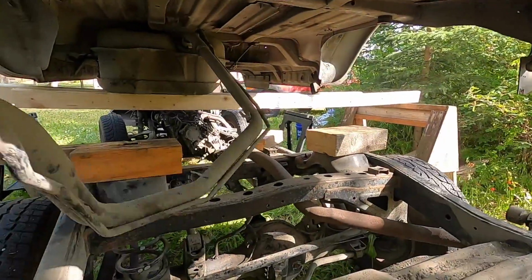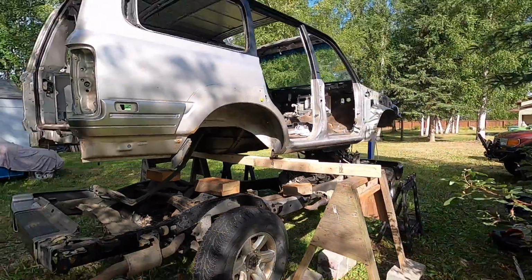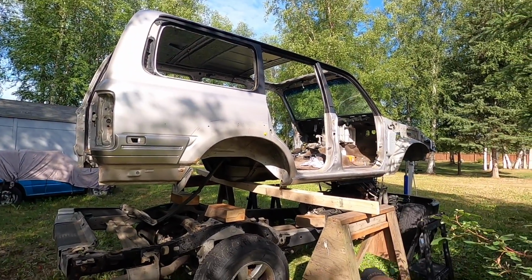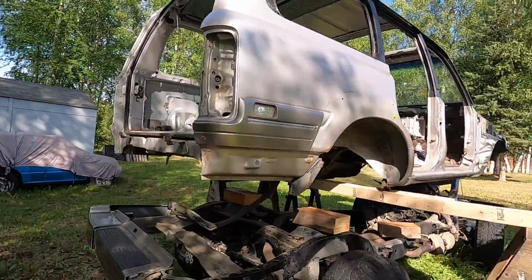But we almost got it, guys. Still want to be careful, man. Anything can break at any time. Once this thing falls out, we're pretty much done. So I want to pull out the chassis, and then this is too sketchy to leave like this. So once I pull it out, I'm gonna go ahead and drop it back down, put the cab on the floor.